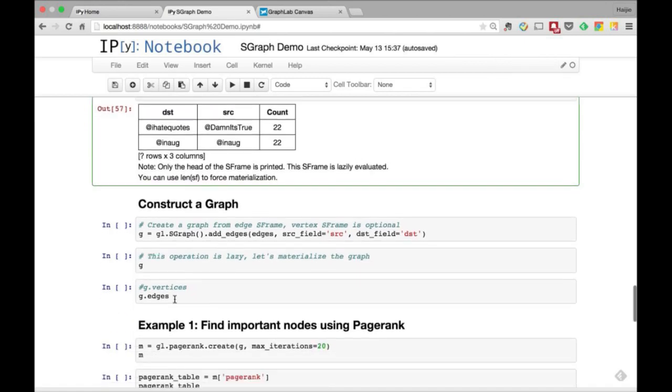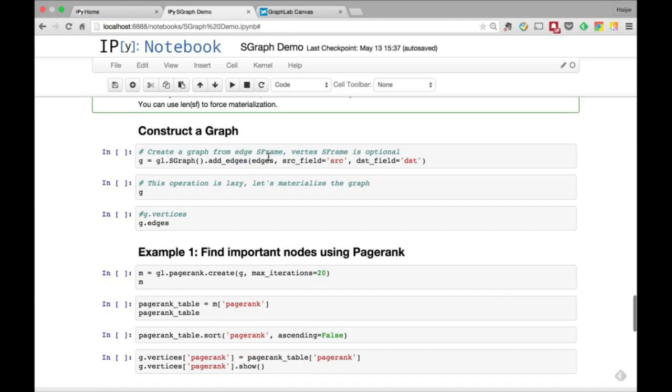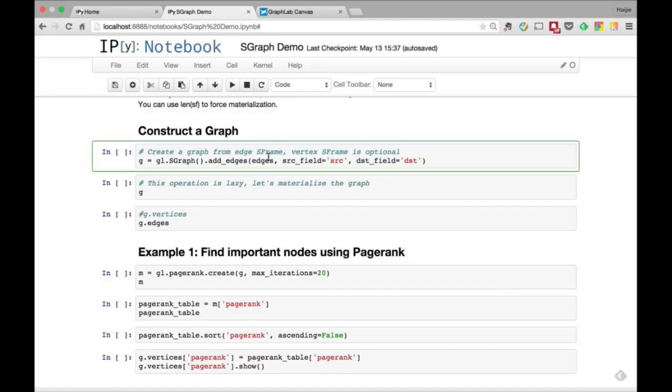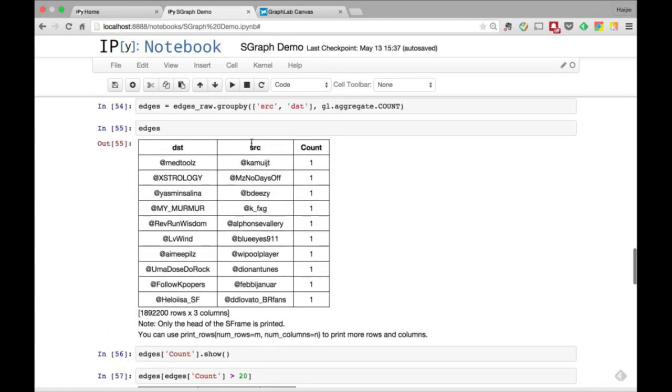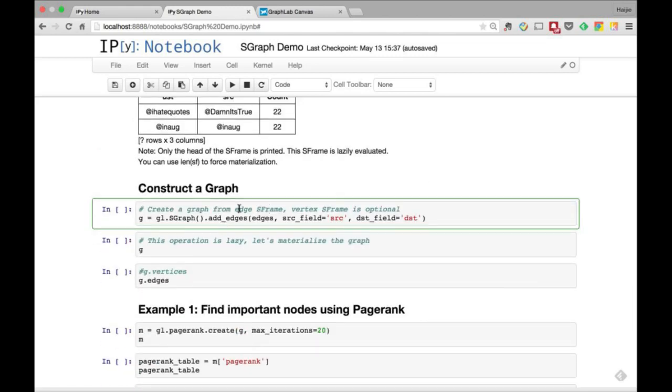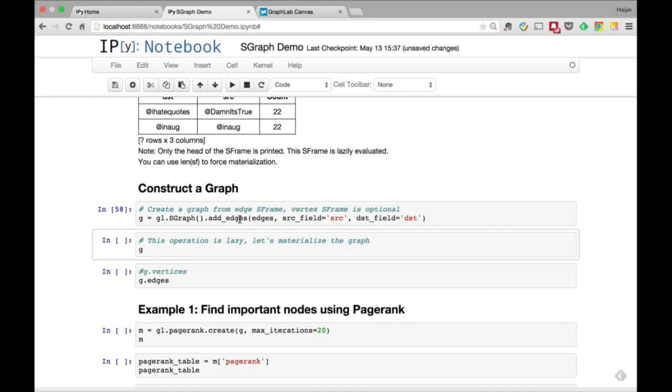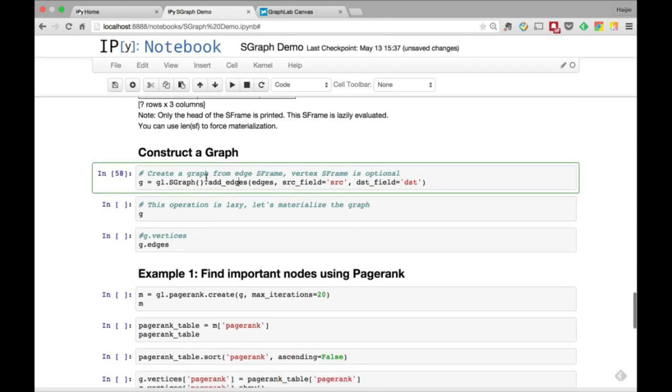Okay, now let's try to construct a graph. This edge data is almost as clean as what I showed you a few slides ago, so we can put this into a graph. The syntax is really simple. You add some edges, and you specify the source and destination fields.